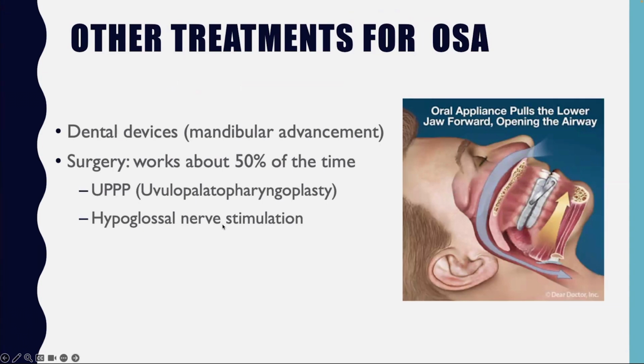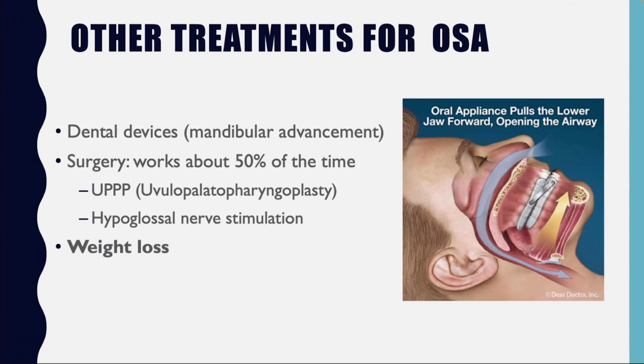And then there are some surgeries that can be entertained in patients who have sleep apnea diagnoses. I'm not going to touch on these too much. These surgeries work about 50% of the time. Some of them, for example, there's uvulopalatopharyngoplasty or UPPP. There's hypoglossal nerve stimulation or Inspire therapy, which you may have heard of. And that is an option for patients who have failed non-invasive therapies for sleep apnea and dental sleep apnea devices. And then last, I want to point out that weight loss is also a therapy for sleep apnea.